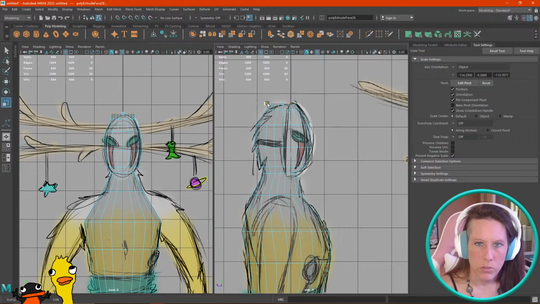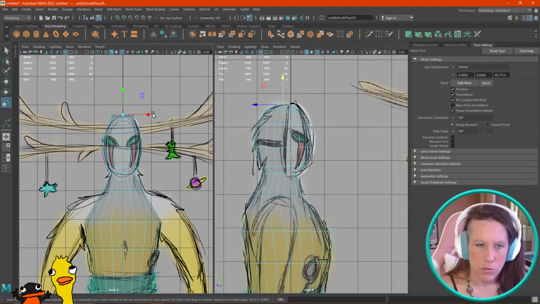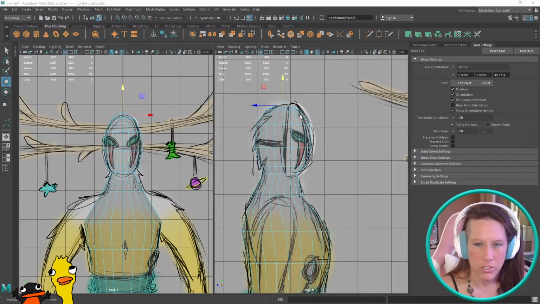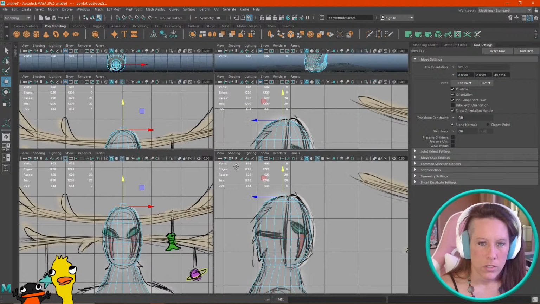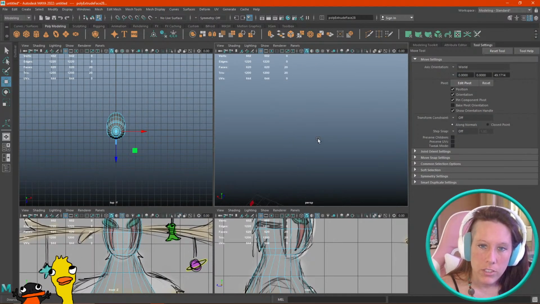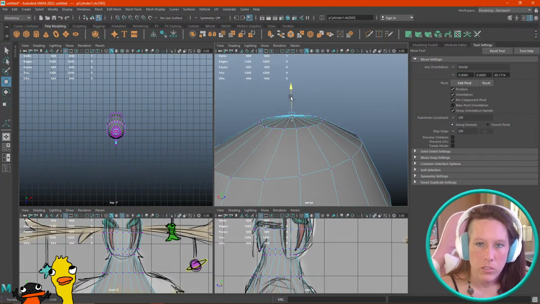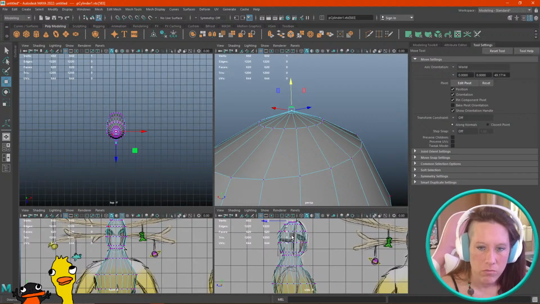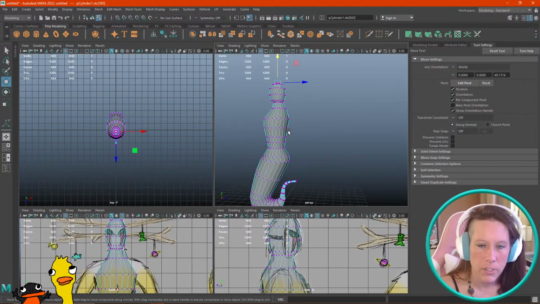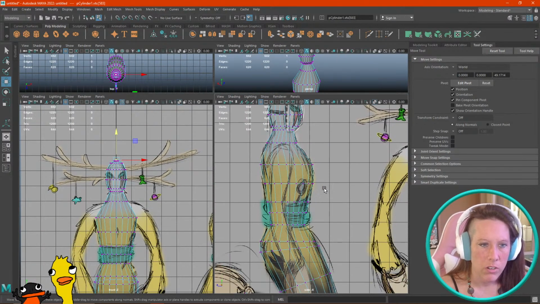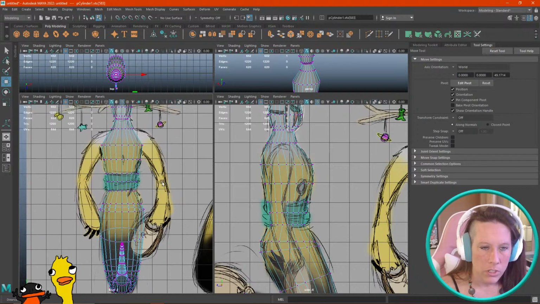Of course, you don't ever have to build the base shape in Maya. You can always just use shapes in ZBrush and start building that way. But I don't do that because I guess I just don't really know how to do it very well. I know I'm a lot more capable in Maya, so I just like building the shapes in Maya. I feel like I have more control of the shape. But you don't have to always build in Maya, then go to ZBrush. It's just a personal preference.